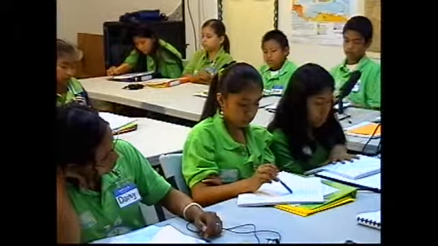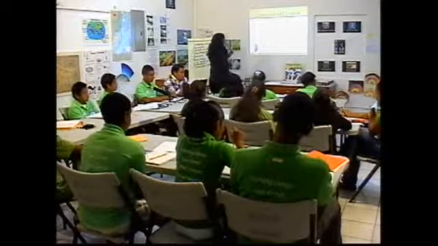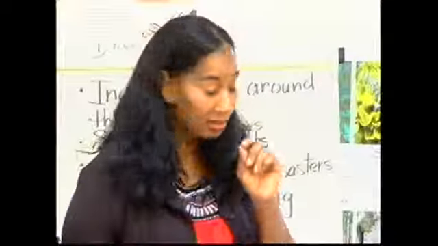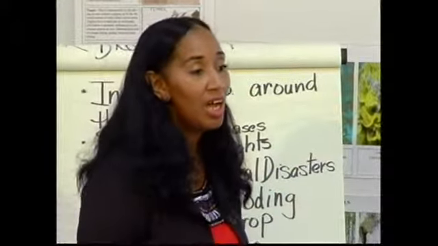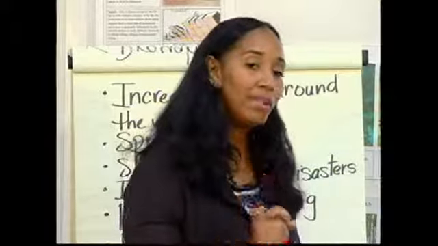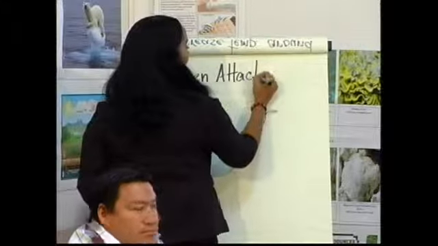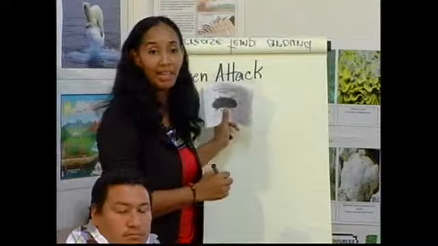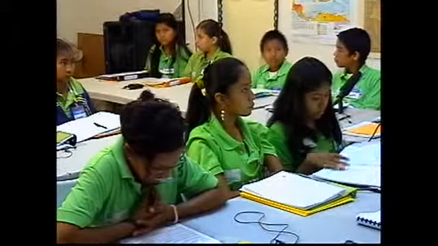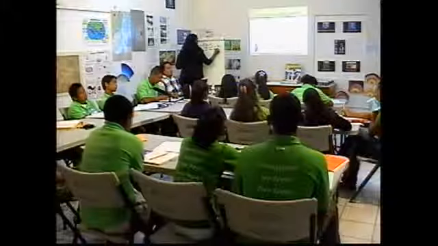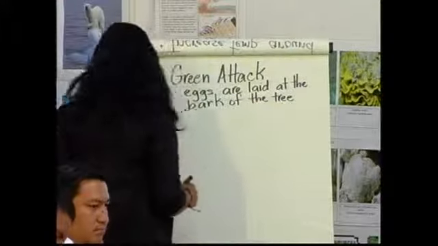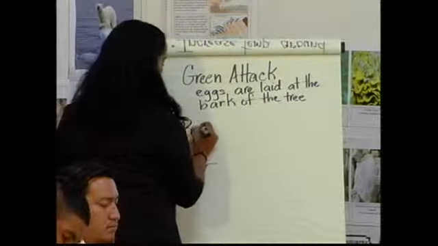Okay, let's move on, students. Now, before we go to the prevention and control, I want to mention something to you. We spoke about the infestation of the mountain pine beetle, but the mountain pine beetle attacks pine forest in 3 stages. You have one that is called the green stage, or the green attack. In the green attack, this is where the eggs are laid at the bark of the tree. We also have the second stage, which is called the red attack.